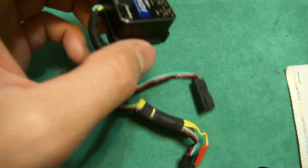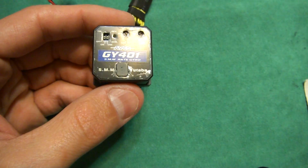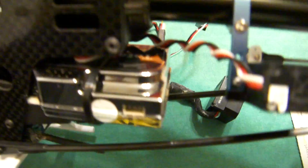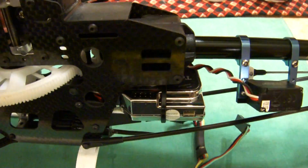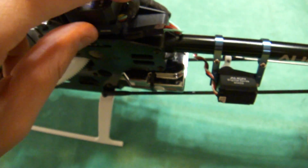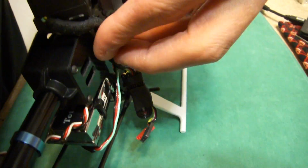This has actually never been, well, I don't say never, it's only had a minute of flight on it. I've upgraded to the Total G, which you can't barely see. You can make a Total G flybarless head from Curtis Youngblood, and we'll attempt flight again. But this is how you'd install it. Pretty simple. You just put it up in there and run your wires through, and you'll be good to go.